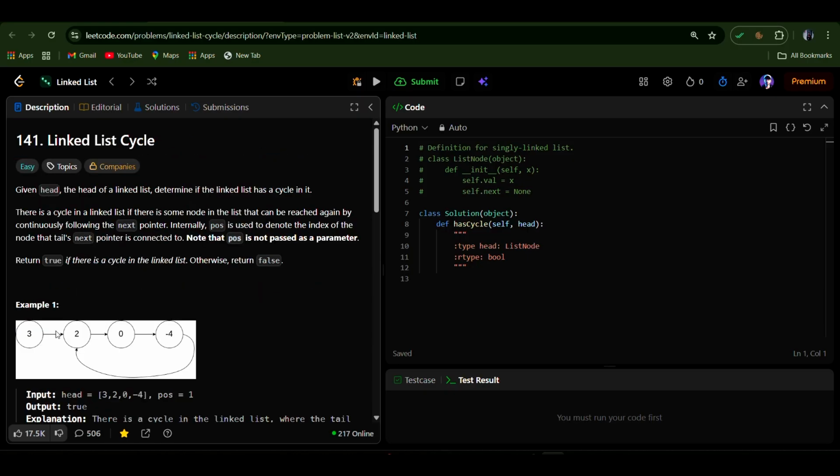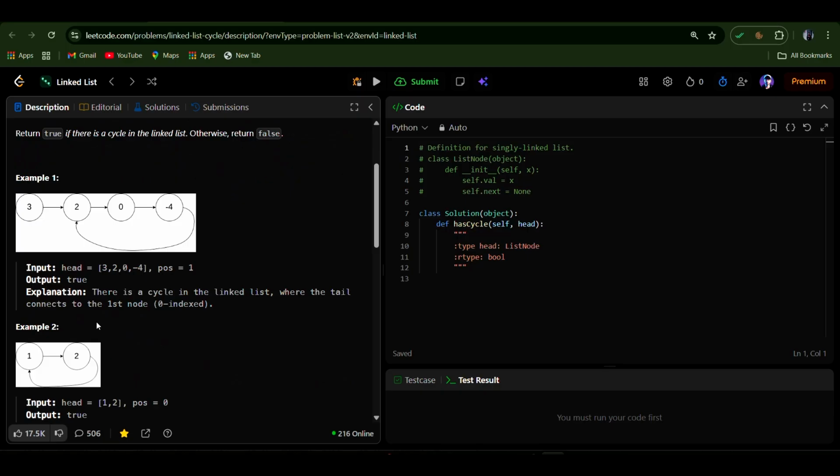Here the problem is [3, 2, 0, -4]. So what can we do here? हम यहाँ क्या कर सकते हैं? We can store every node in a set.